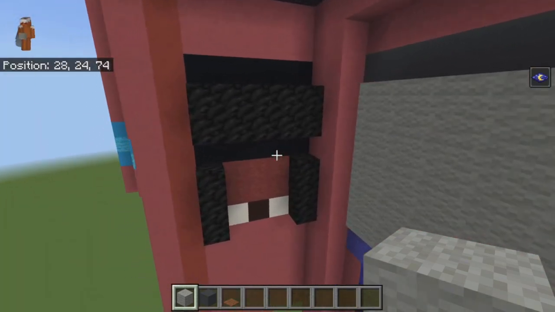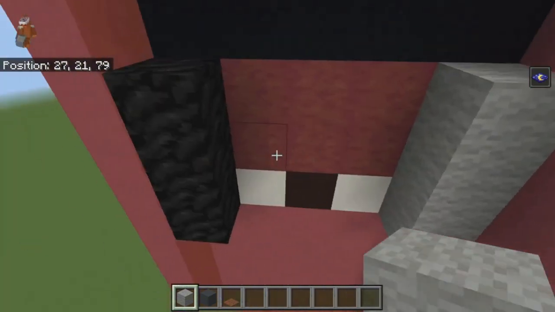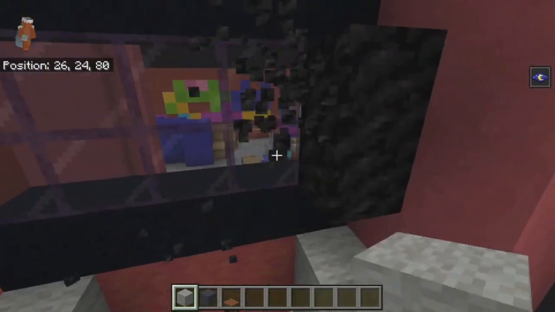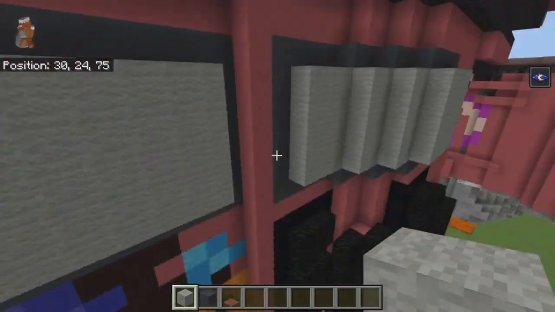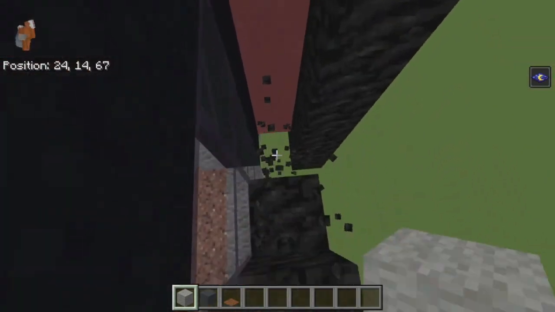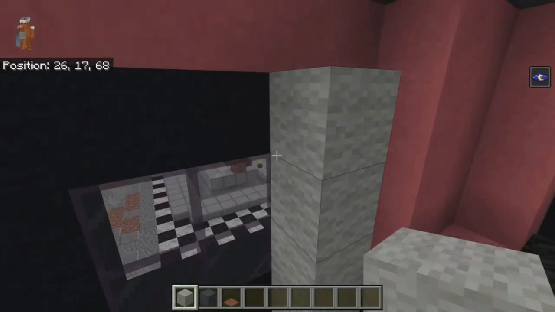Okay, guys, my microphone cut out, let me flip it. Right, let me just do this. There you go, and then down here. So yep, just fill it with light gray.